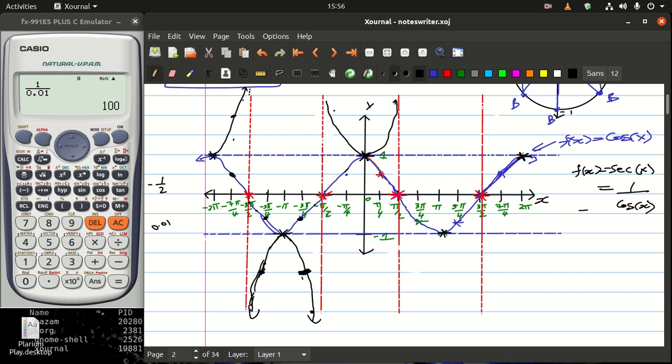But it's not going to touch there. The same thing here will be the same. The same analysis will be the same. So you're going to get something of this kind. And then here, of course, you're going to end up getting something of this kind, because it was supposed to start turning like this. So you'll end up having like that. So this is sec of x, or f of x is equal to sec of x.